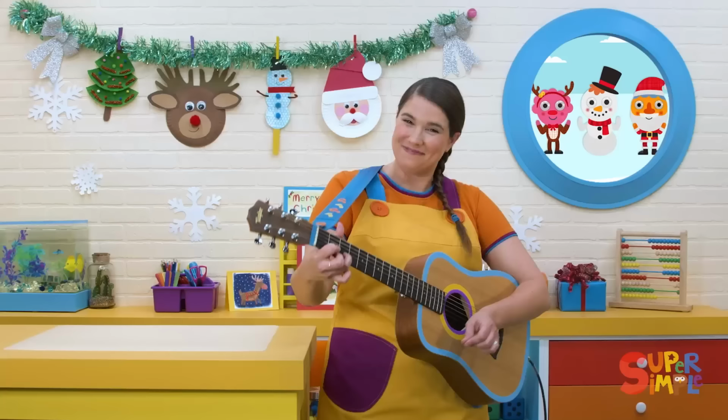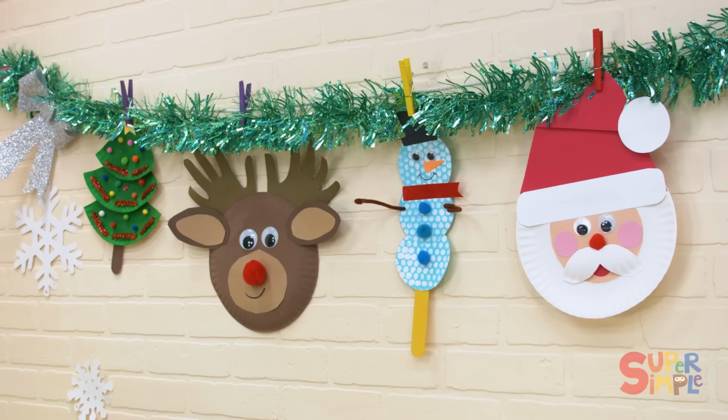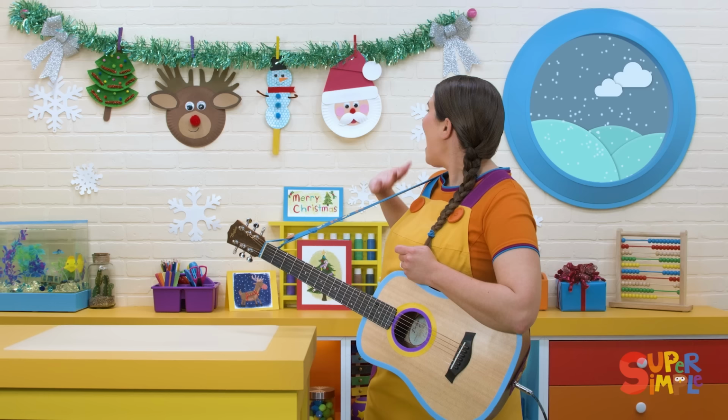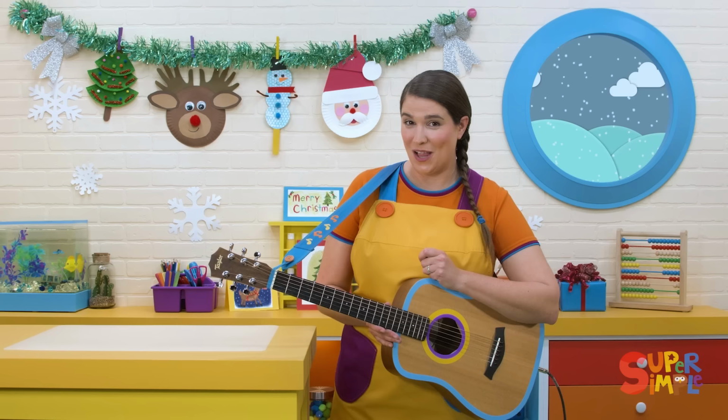We have a reindeer, snowman, and Santa craft here in the classroom. See? Hello, reindeer. Hello, snowman. Hello, Santa. Happy holidays. You can make these crafts at home. You can find everything you need and all the directions at supersimple.com. There's lots of great things on there to help celebrate the holidays.